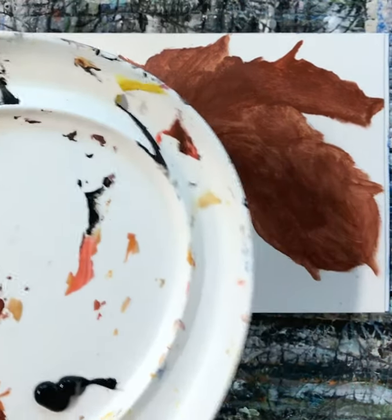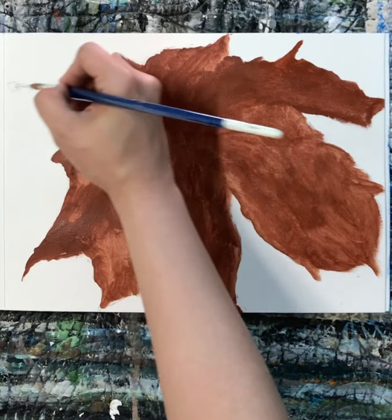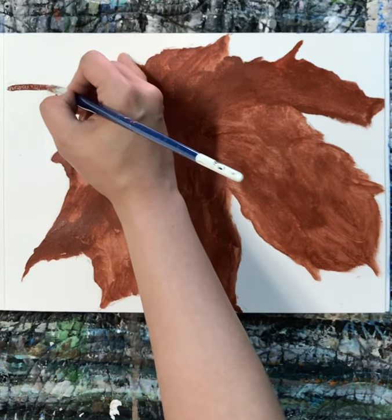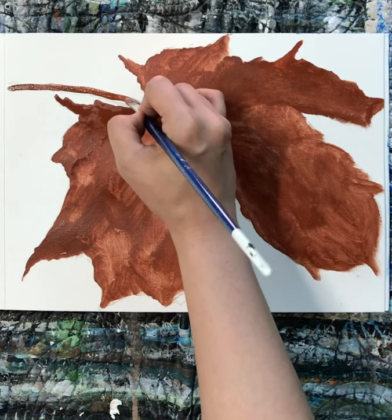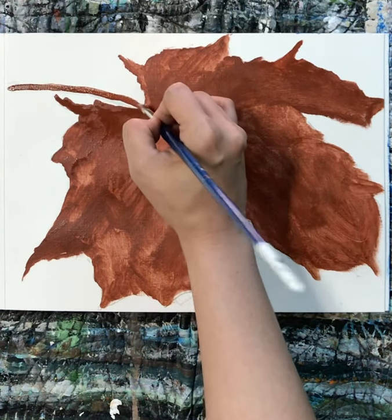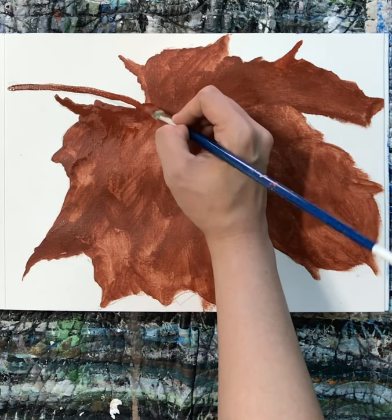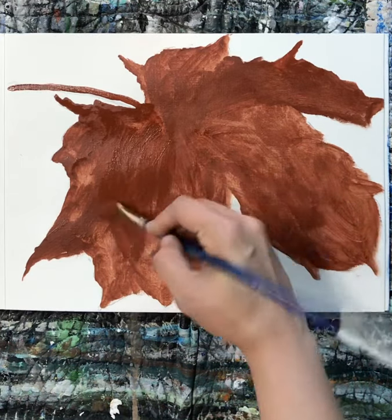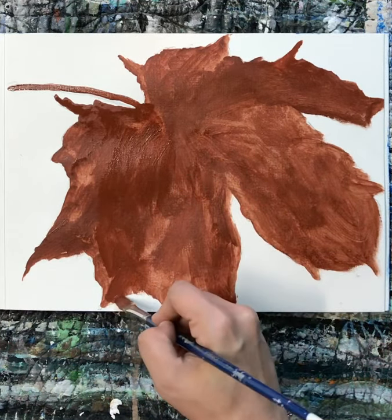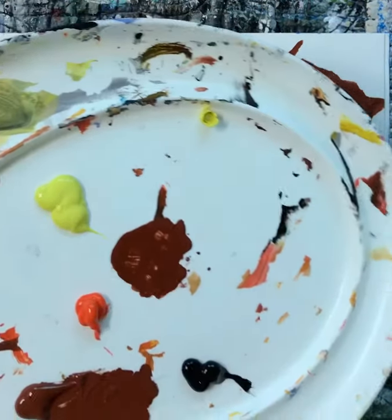Let me just do the stem. Is that the stem? Yeah, the one that holds the leaf together. Okay. I've done the underpainting now. I think it's done. And I'm gonna use black.